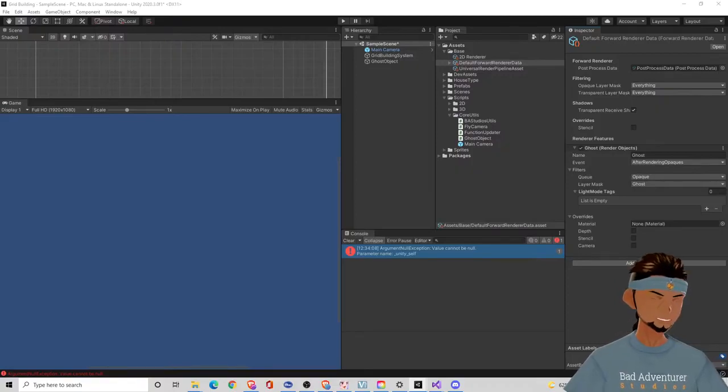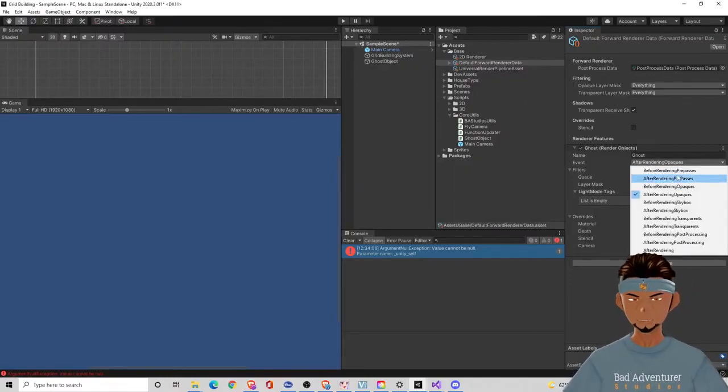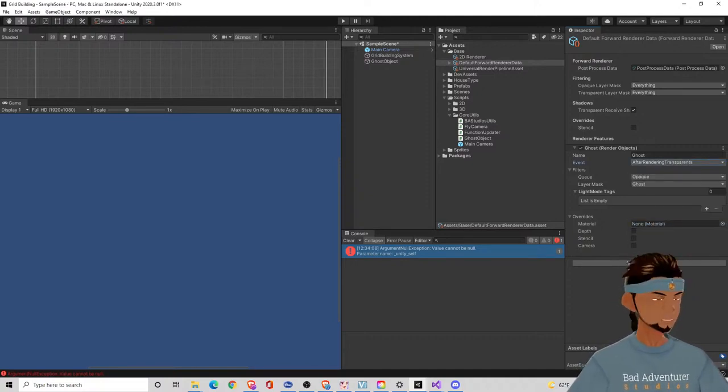Wait, what? Yeah. Hold on. Over here, he has it after render, rendering transparent. He has it mixed, but there's nothing in this editor. It just says that. Let's see.